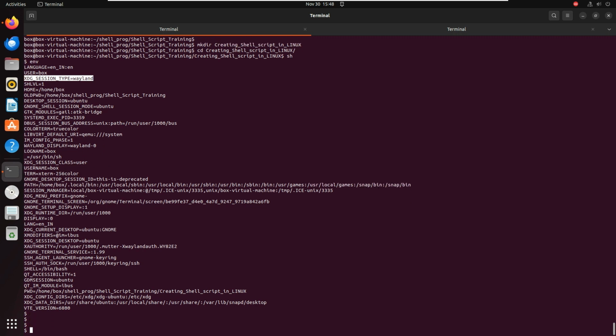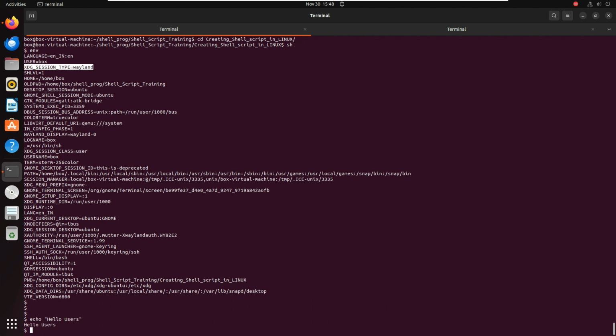So now we'll quickly get into how to print hello. I'm able to print through a syntax called echo that actually helps.